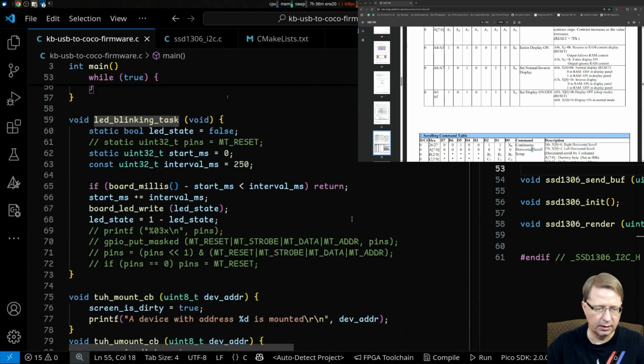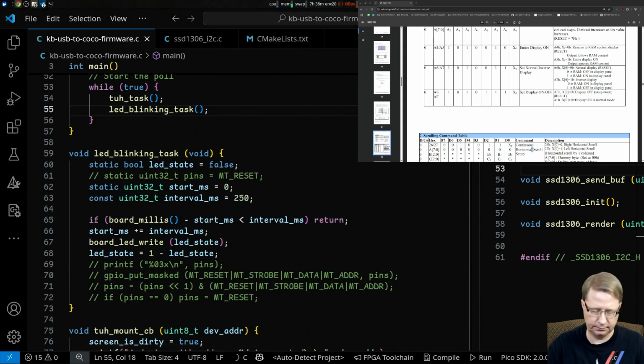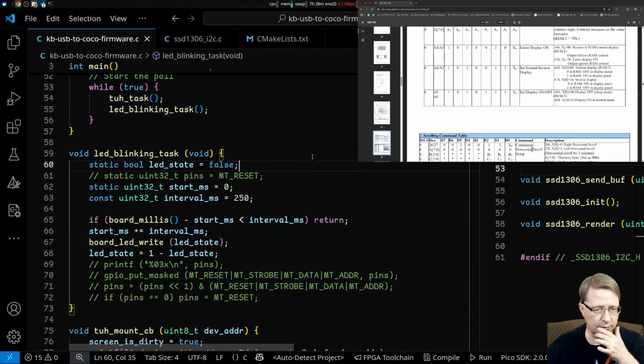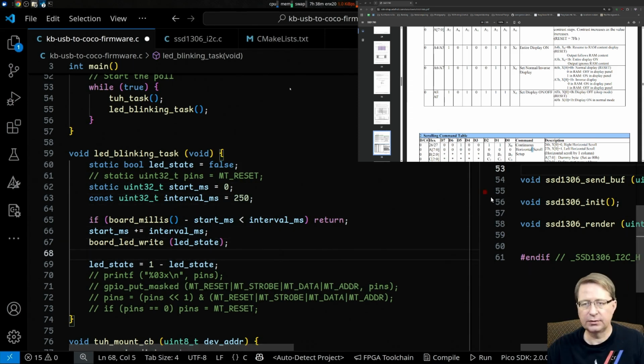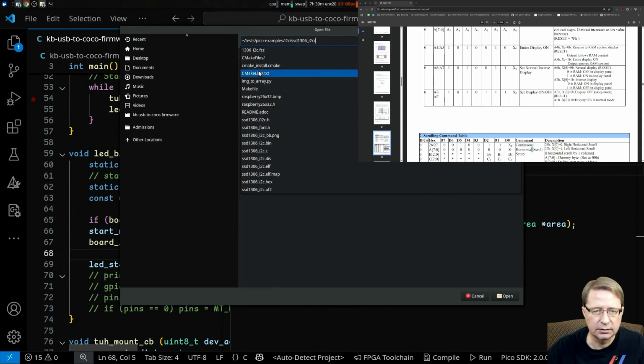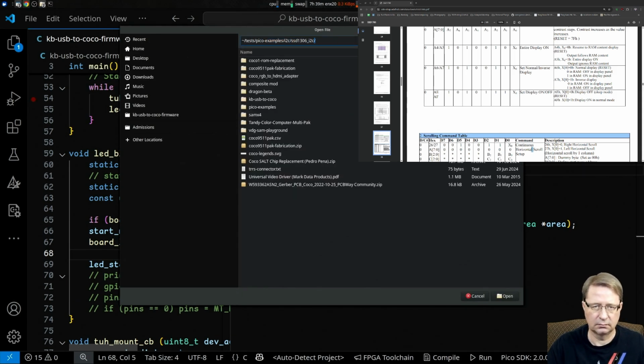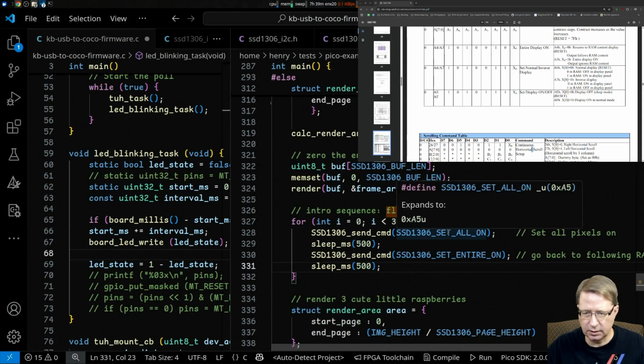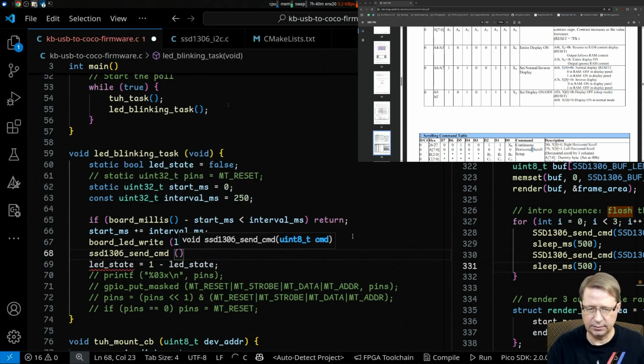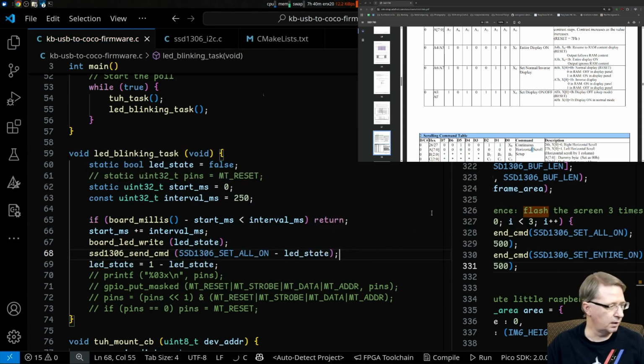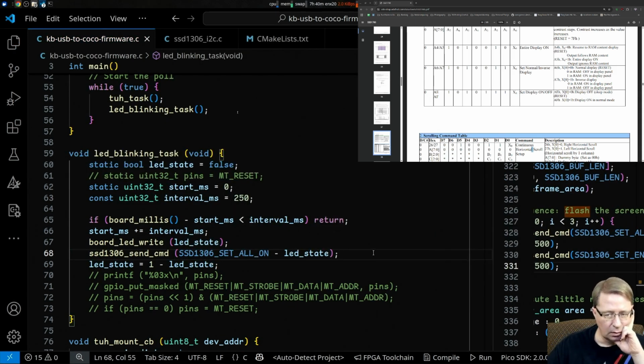There we are. This is our sign of life function. And I want to just blink the OLED. Let's see what's going on with that. That should work.